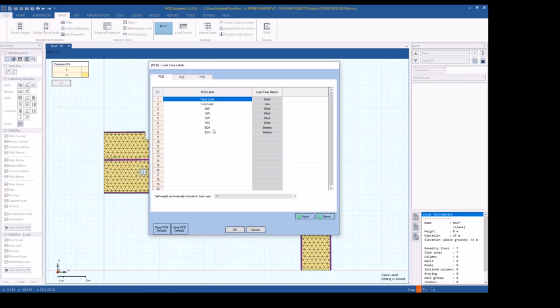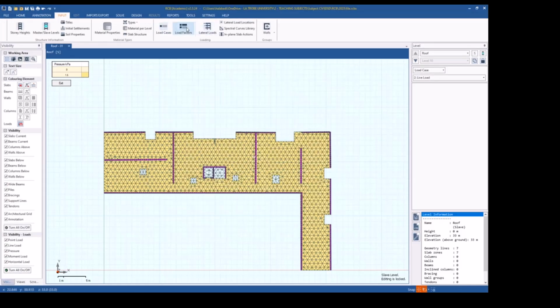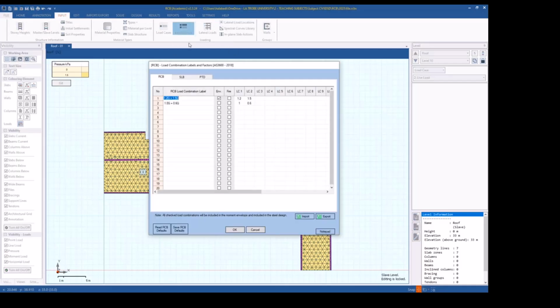So what I did so far, I just defined the cases. Then simply go to load factors. This is something we're going to do later on. That's how you're going to define your combinations, and I will leave that to you. Remember the 10 cases, they have to be built from load factors, because that's what we're going to observe when you start comparing your 3D stresses. You're not going to look at dead load alone, live load alone, or the wind loads alone. You have to look at the combinations and just follow what you did for your assignment.